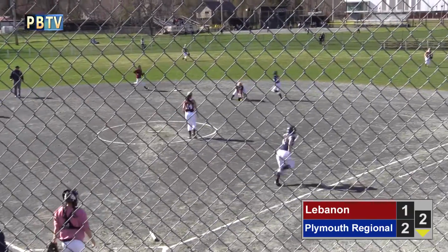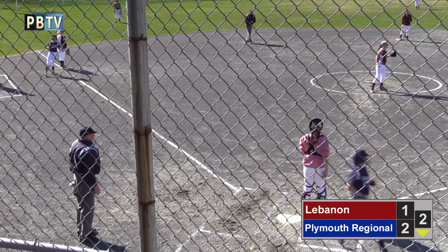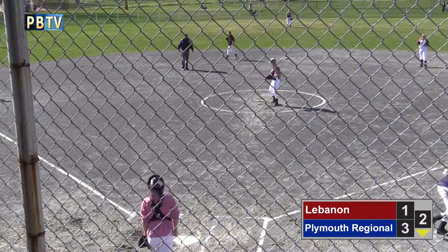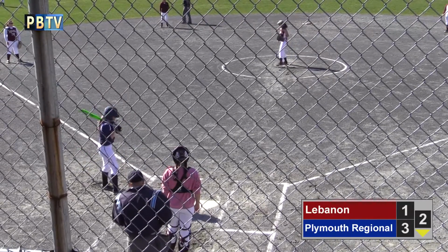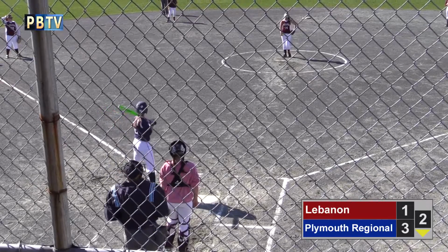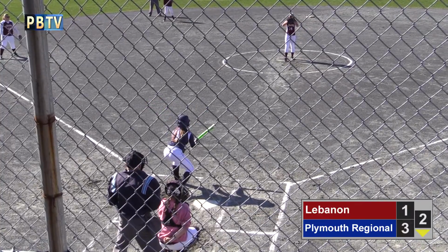And it gets by the pitcher to the second baseman. And the pitch goes high and it hits Coach Lenahan. But Emma Cooper will score, so that's 3-1 now. That's a great job by Coach Lenahan, able to hang in there and take that hit. Well, a lot of people did not know he actually coached softball. When people hear Lenahan, they often think of Plymouth football, but he also had a huge role in softball.